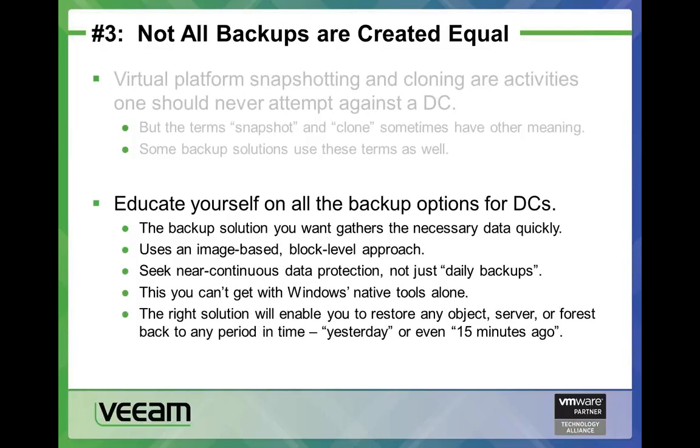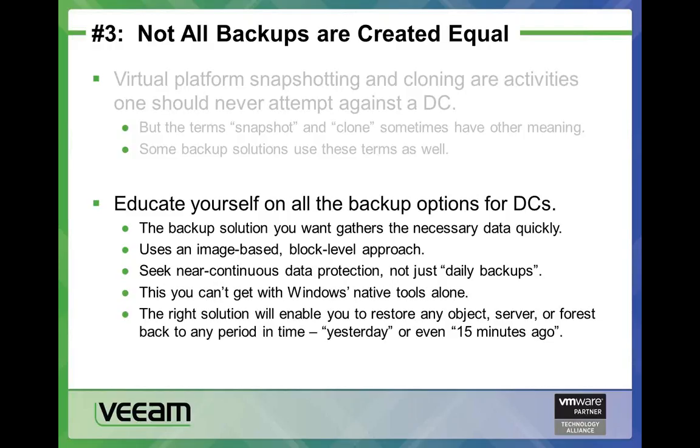Right, the solution that you're going to select, the one that you want, is the one that's going to gather that necessary data quickly. It's going to use some sort of block-level approach. It's not going to try to pull these files off like the old system state backups, where what you're looking for is almost a near continuous data protection solution. With today's technologies, the whole concept of daily backups and backing things up on a once-a-day sort of arrangement has almost grown quaint with the types of features that are available in these third-party solutions outside of the Windows native tools.